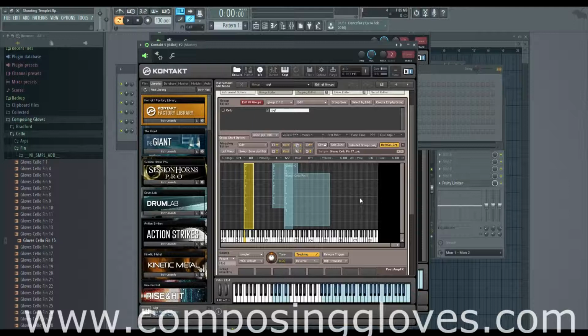If you have any questions about what things do, oh, I don't think I covered this button. Select zone via MIDI. If you have a MIDI controller, you can hit it, and it will select the zone you are, as you can see. It selects the zone. So that's a quick way of moving around the menu.